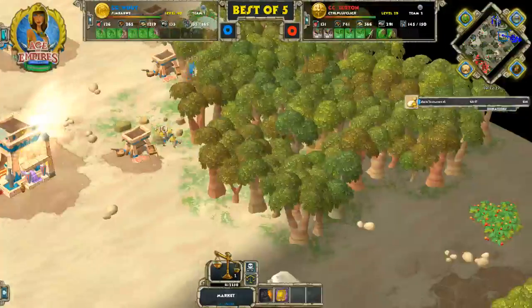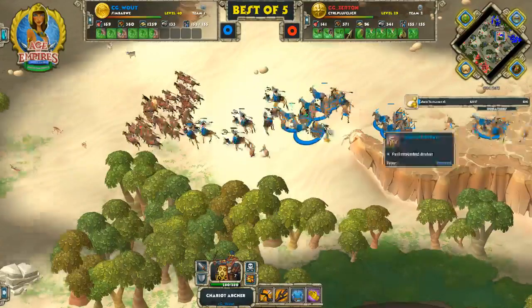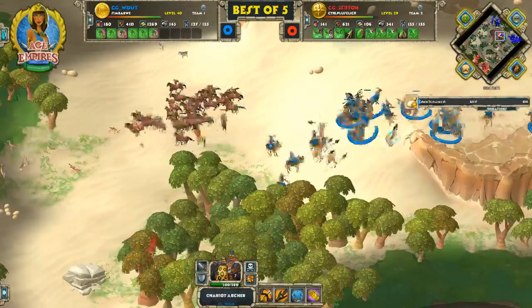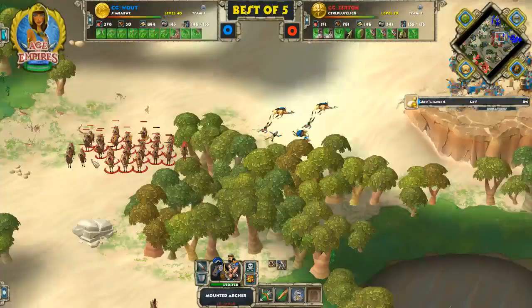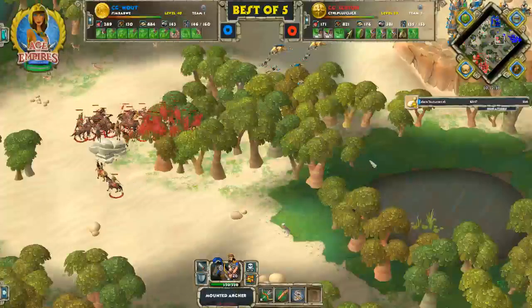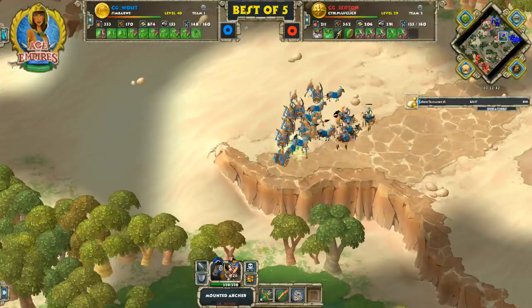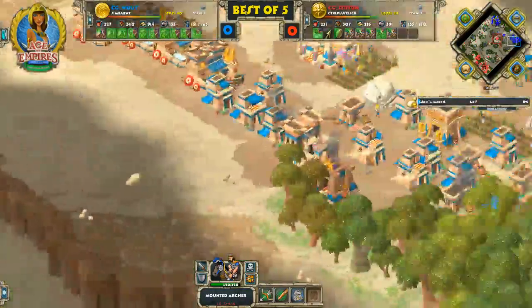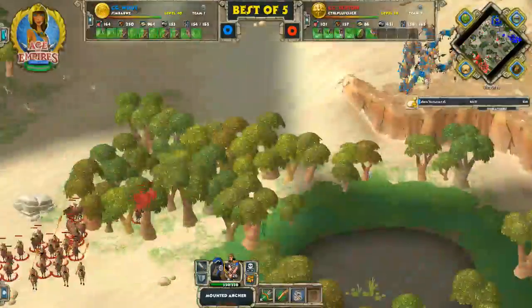There's the first market for CG Wout. We're gonna have our first fight here. 7 chariot archers. Let's have a priestess of Ra here. This is the 26 mounted archers, so yeah, Wout's army is a little bit smaller here. 83 villagers to the 78. So both players doing a great job keeping up with their villager production.